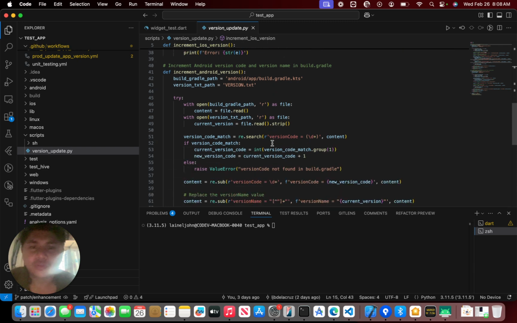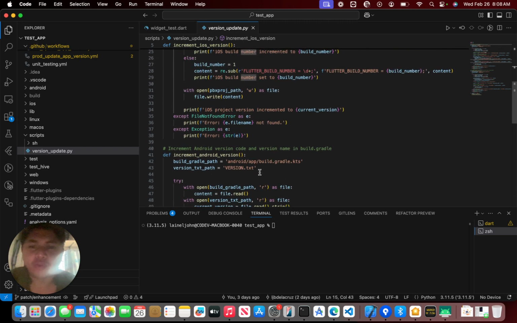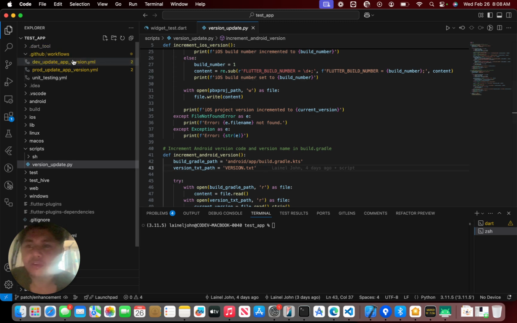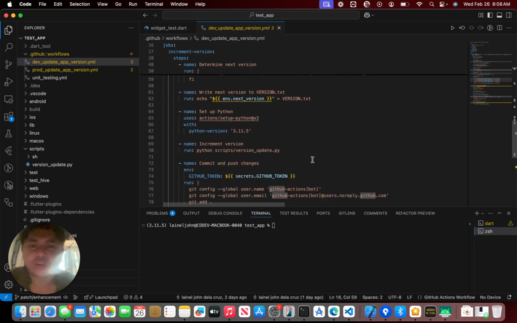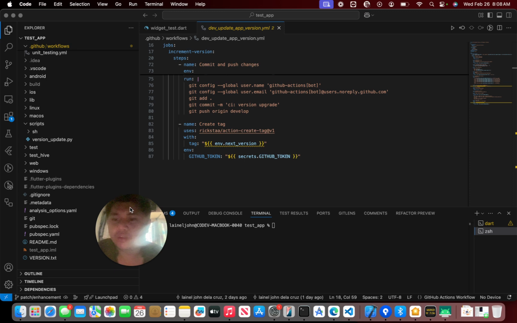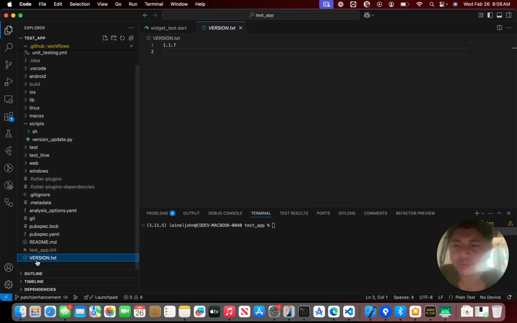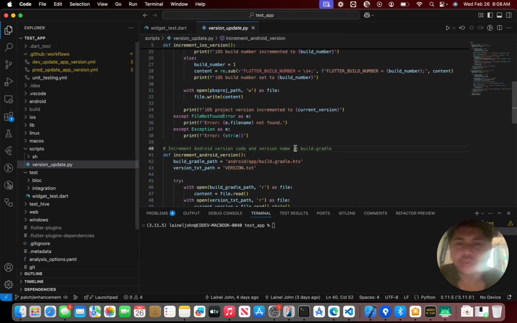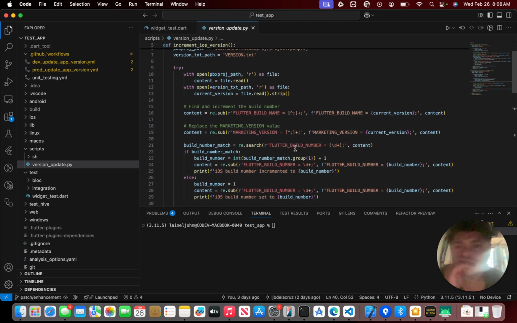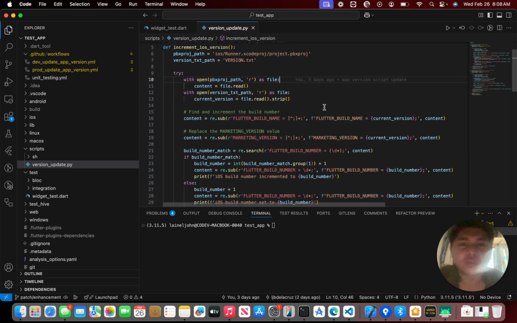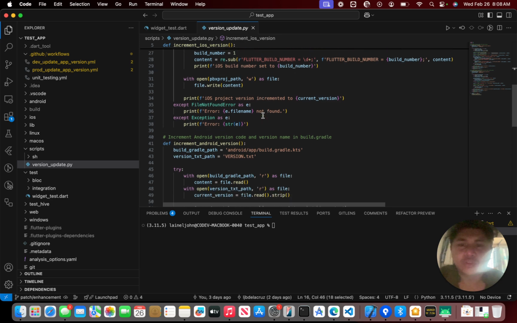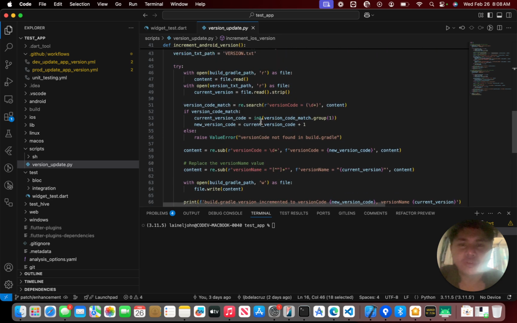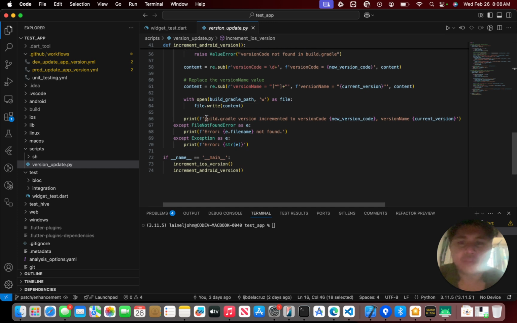Basically, here I fetch the version and write it to version.txt. Then my Python script will extract the app version and update everything from iOS to Android, so we can have the correct version on the App Store and Play Store.